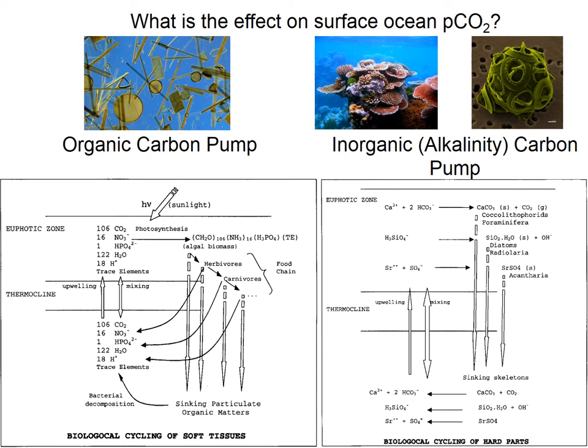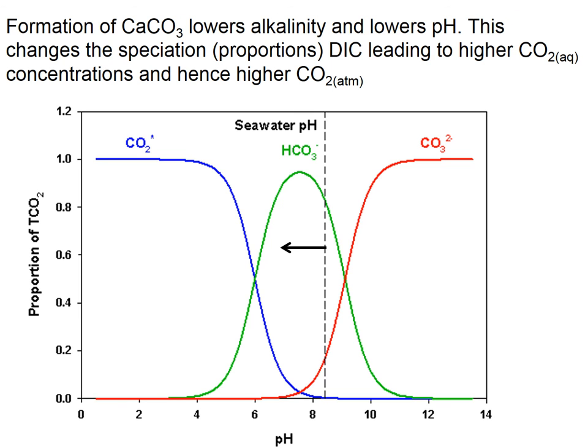Okay? So if you want to sequester carbon dioxide in the ocean for geoengineering reasons, or you want to explain your paleoclimate records, then it's really important that you know something about the ratio of organic matter production to carbonate production, to calcium carbonate production. Because if you have the same amount of those two, it won't change atmospheric CO2 at all. Okay, so the type of plankton you get is really important. Again, this is because if we precipitate calcium carbonate, it moves our pH to lower values, which means that although there's less total carbon in the ocean, there is more CO2 to exchange with the atmosphere.